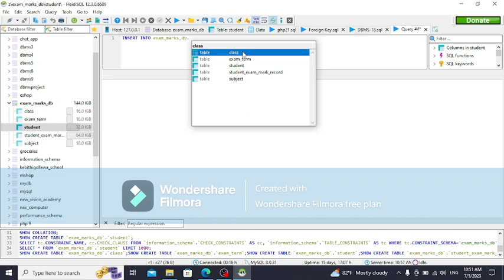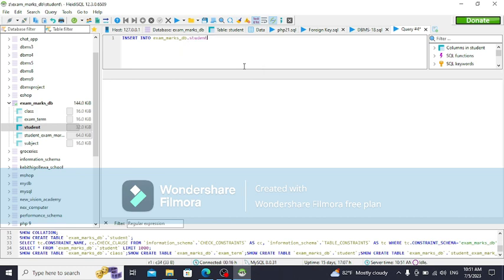So instead, we're adding into the student table. I click on student and say values.